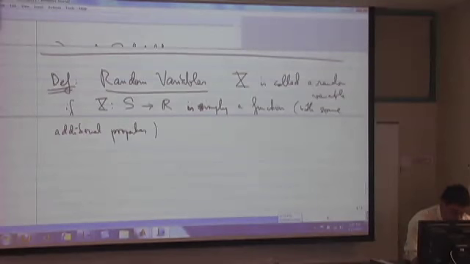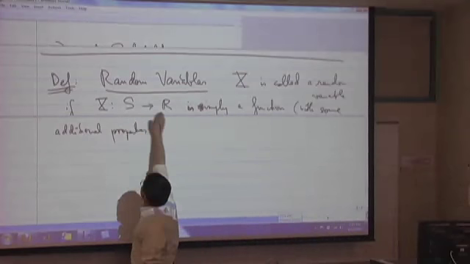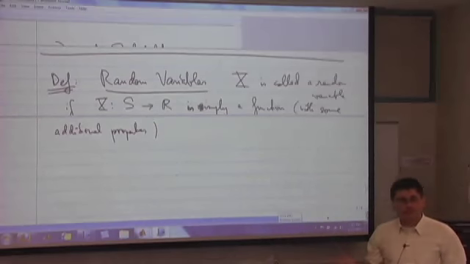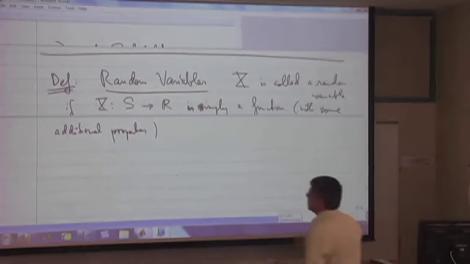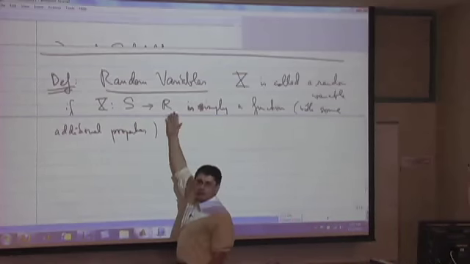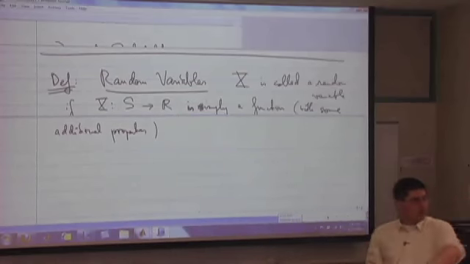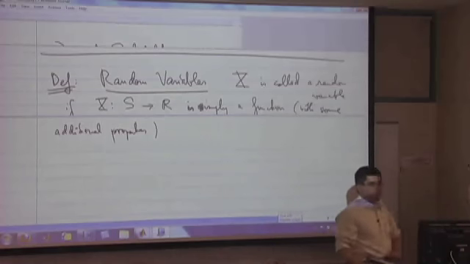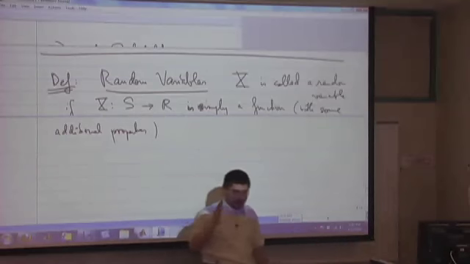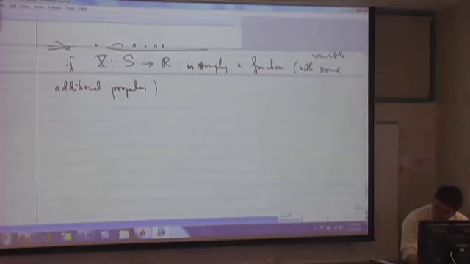I mean, it has to be measurable. But again, if S is a finite or discrete set, all of that is thrown out of the window. It's just simply a function. So you make an assignment, and by the way, this is a real valued random variable, right? So you assign to every outcome a real number, right? And think about S as being discrete, so S is finite or countable, or whatever discrete means.